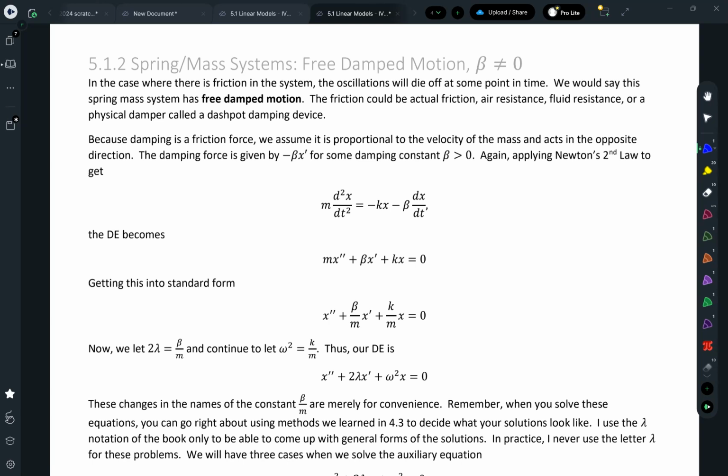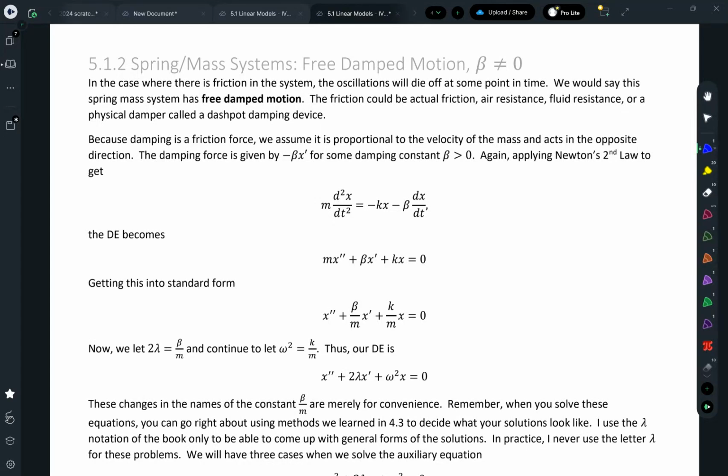This is a case where there's some sort of friction in the system that makes it so that oscillations will just die off after a certain point in time. This is ideal. Think about when you're driving your car and you hit a big bump. You do not want the oscillations to go on forever after you hit that bump. So you have good springs or shocks in your car, and they have the proper damping so that you don't feel a really hard bump when you hit the bump, but you also don't have a car that's just going to act like a boat and go up and down forever afterwards. So it's like a sweet spot on the damping.